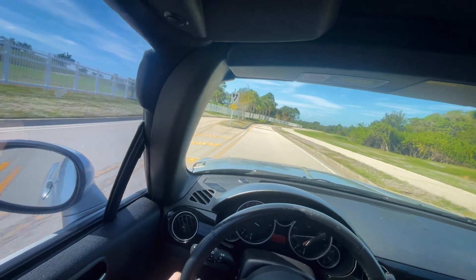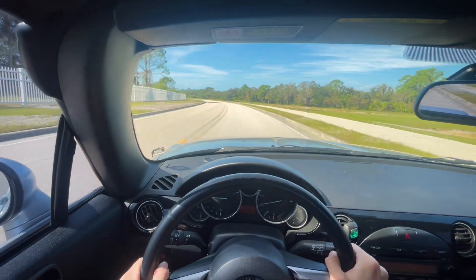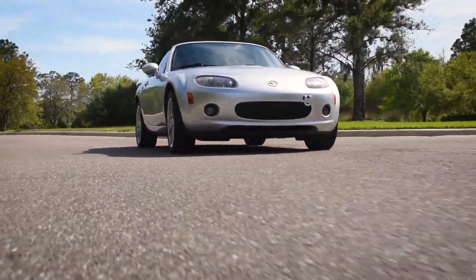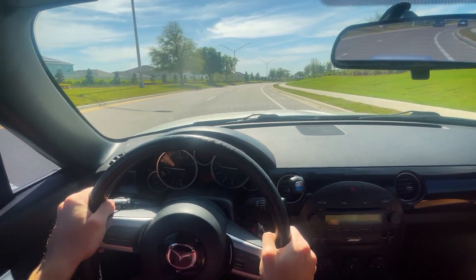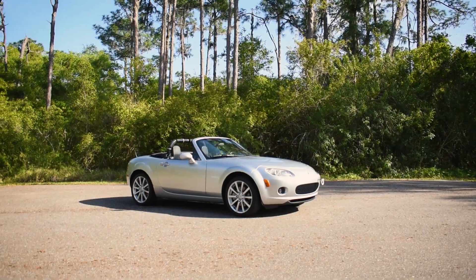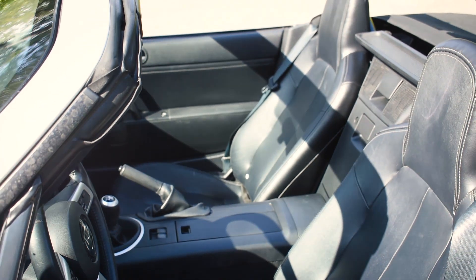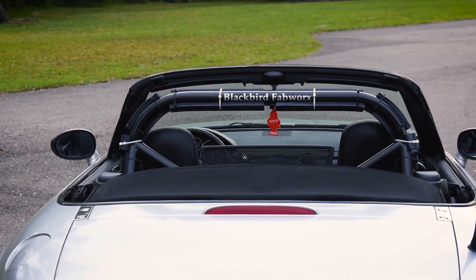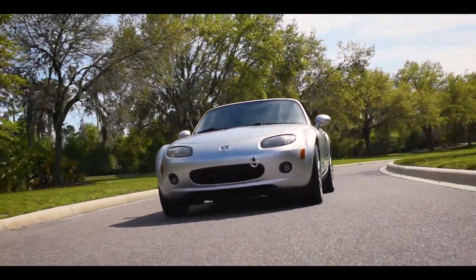Now let's give the car a little power and see how it pulls. In truth, these cars are not fast in a straight line, but the bump from 140 to 170 horsepower for this generation really does make it moderately capable. It's not a chore to get up to speed, and although it's not fast, the acceleration is perfectly fine for what the Miata is. The point of this car isn't to find a dead straight road and put your right foot through the firewall — it's to find a twisty road or a racetrack where you can rip around turns in a car that will actually teach you how to drive.